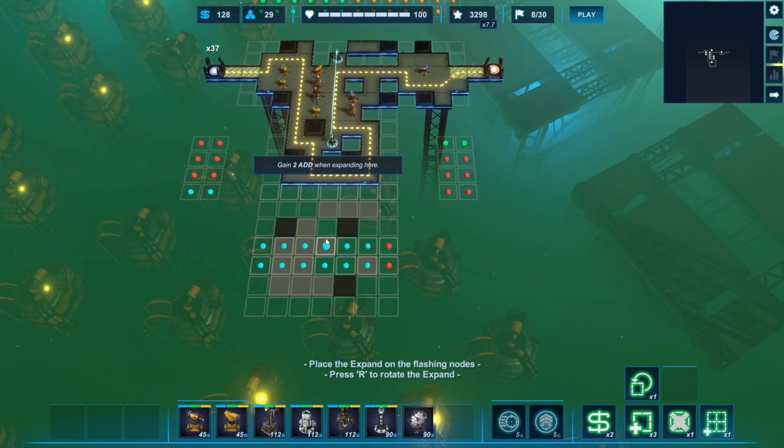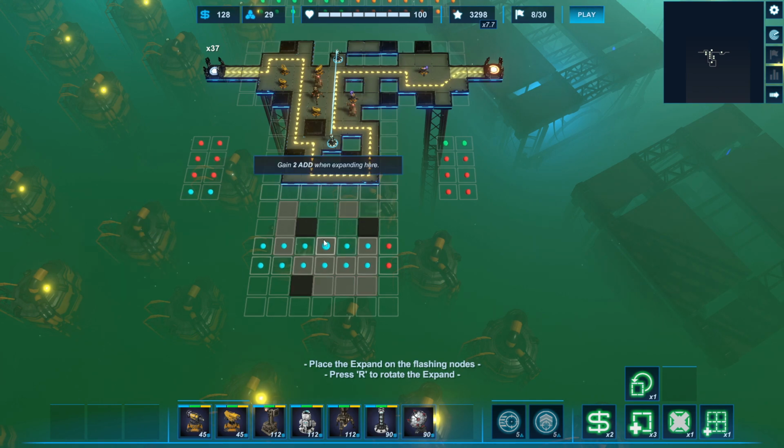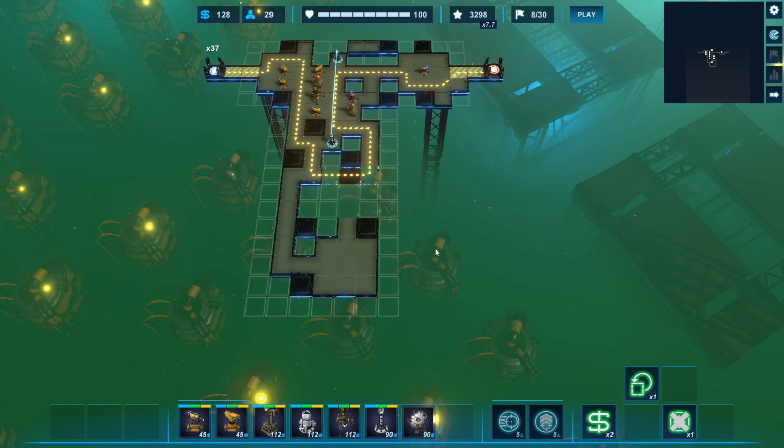But how do we want to do it? Thinking we go something like this. See, so we're going to need 1 there. We're going to need 1 there. We got a little bit of a mess here, but we can do this. And then we can throw something else here to loop the enemies this way.